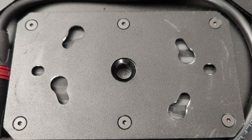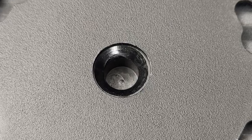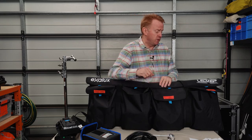Now, in terms of the mounting, the mount on the back of the light has a deep enough receiver pin that you can use genuine Kino Flo products. So if you've got a lot of existing mounts in that system, lollipop mounts, gooseneck mounts, things like that, they will all be compatible with this unit.